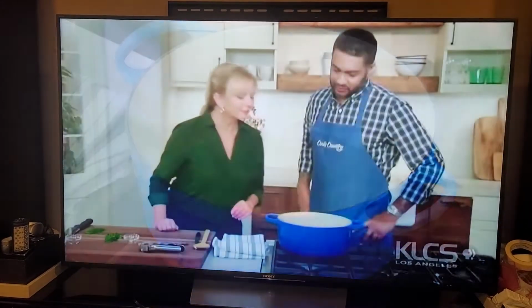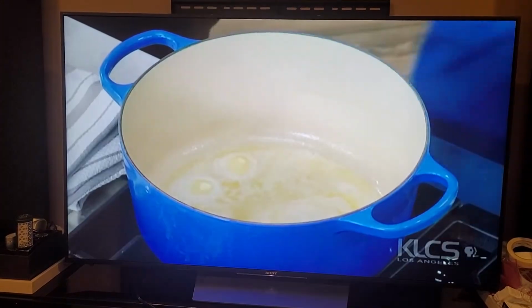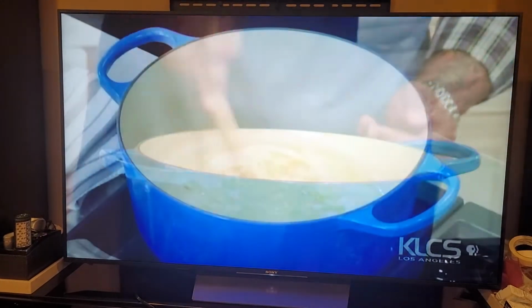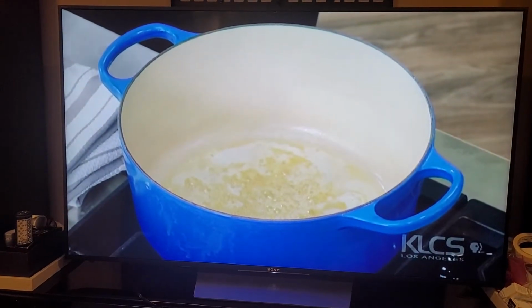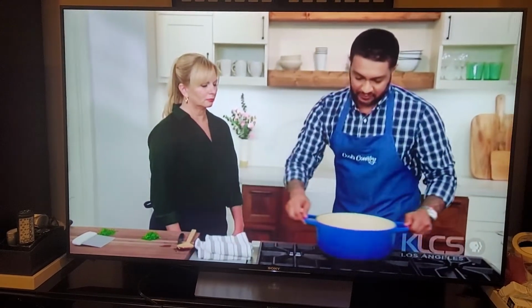Okay. Bridget, the butter is just about melted. Now I'm going to add 1 garlic clove. You want to add the garlic clove and cook until fragrant, about 30 seconds. The garlic is nice and fragrant and toasty. I'm going to turn the heat off so we can add our herbs.